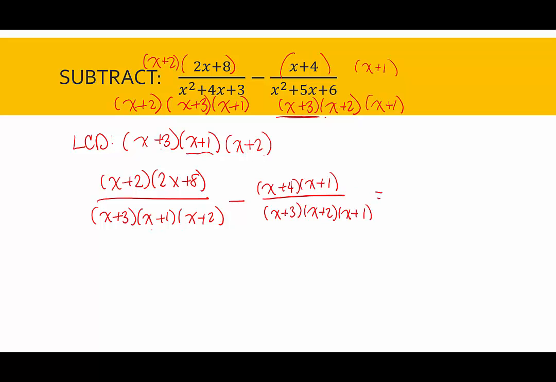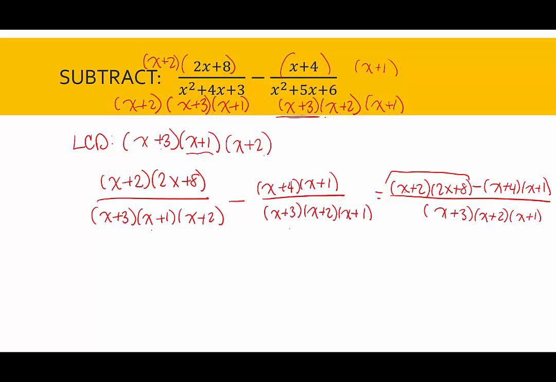Okay, so now that they have the same denominator, now we can write this as one single expression. And so this is going to be really hefty here. I'm going to write it all out first, x plus 2 times 2x plus 8 minus x plus 4 times x plus 1. So here's where we want to be super careful with that second term being subtracted. What you might want to do is go off to the side and simplify that and then bring it back following that subtraction sign. So just kind of like looking at this first.